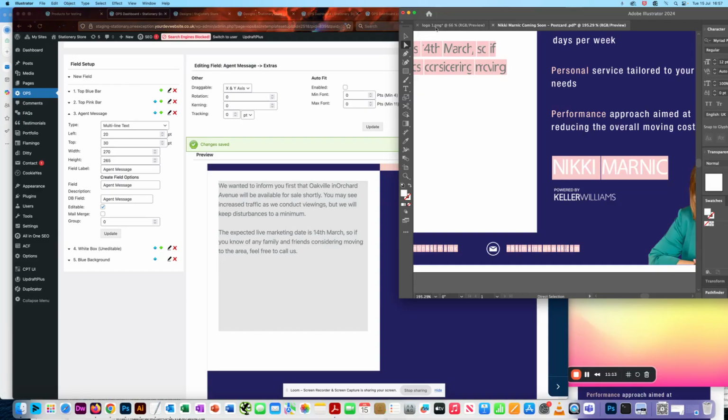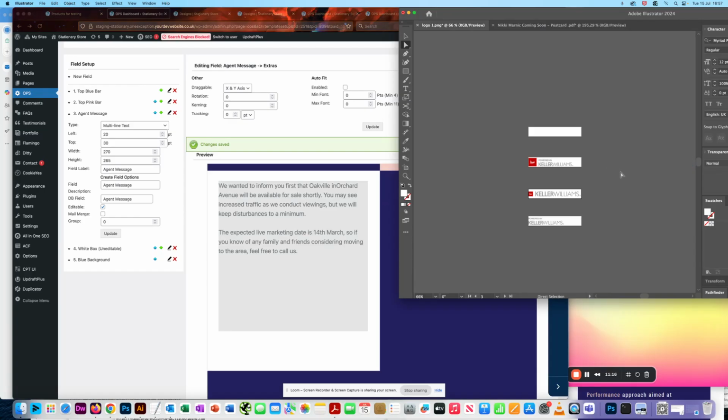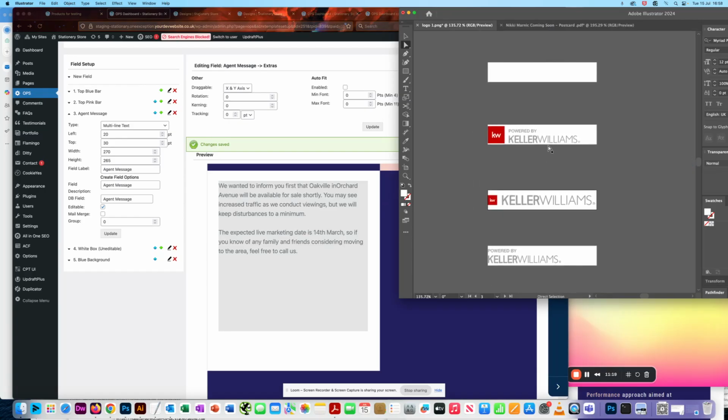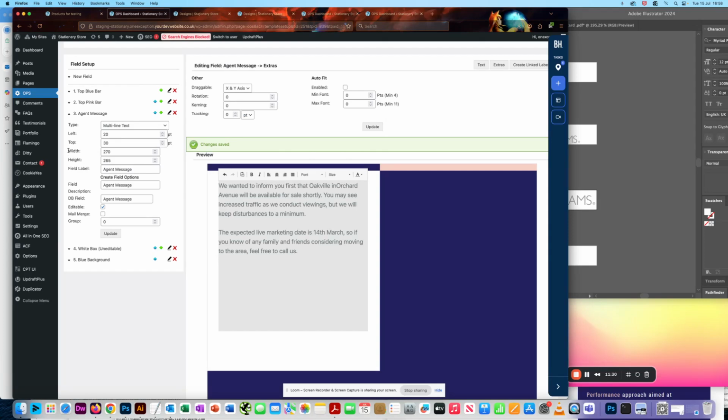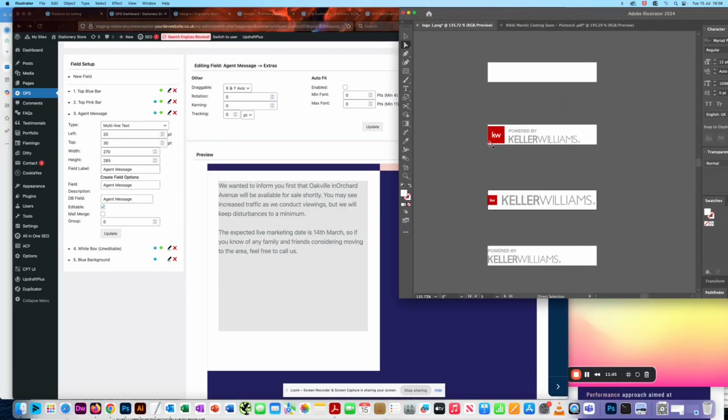So if I jump over to my new tab up here, you'll see I actually have all the versions already set up and sized here. One of the key factors to bear in mind when you're setting these up is, if I jump over to the back end here, you'll see that when we set up a field, it has a set width and a set height. Now that cannot vary for each module. Your module will always have the same width and same height regardless of what you display inside it. So with that in mind, when you come to set up your images, you need to make sure that the artboards you use are the same width and the same height for each image, regardless of the content.